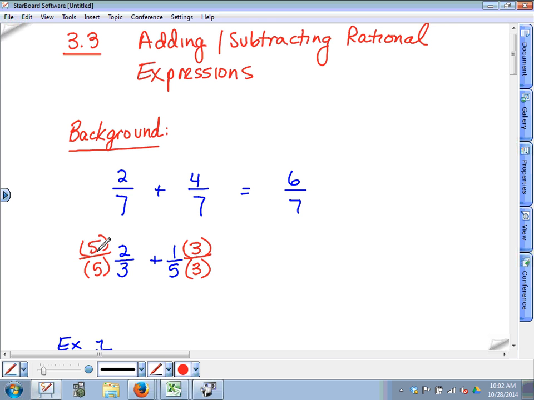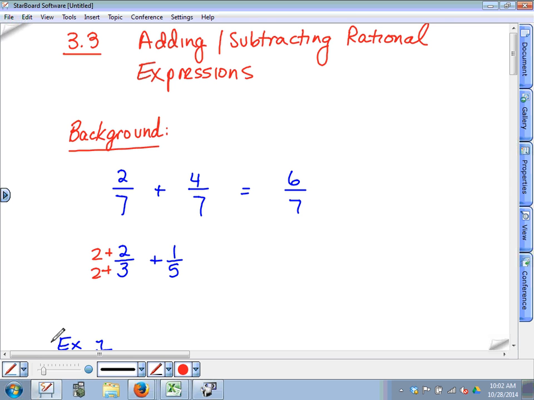Now, I've been teaching a long time. I've seen a lot of weird things. This is the correct way to do this problem. I've seen this on a number of occasions. I see that actually all the time. Why doesn't that work? Doesn't that give us a 5 in the denominator?